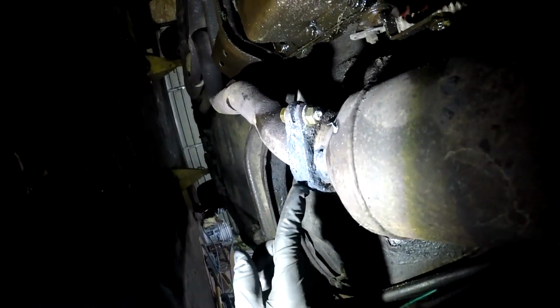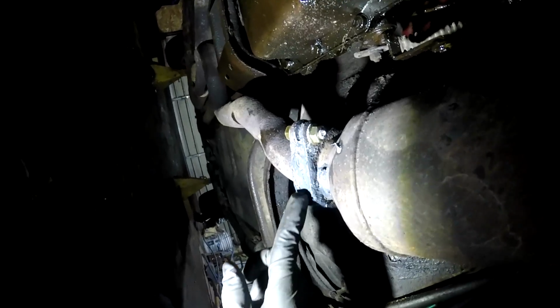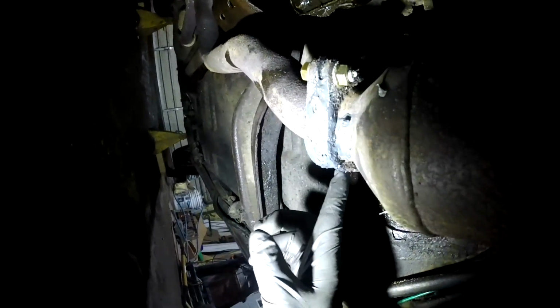So it's about 3 hours later, and this exhaust putty stuff still has some squish to it. So I shouldn't start this yet, but I think I'm gonna try it anyway. If you get impatient with this stuff, you can hit it with a heat gun. It'll take all the moisture right out of it. This has the potential to blow out, but if it does hold and it gets hot, it will take the moisture out of it, and then it should be fine. So I guess that's a risk I'm willing to take. If it does blow out, I'll put some more on it and let it sit overnight.